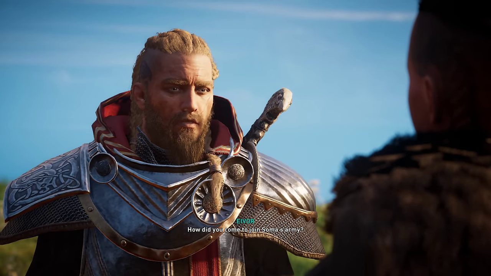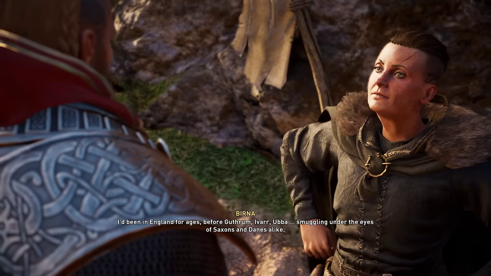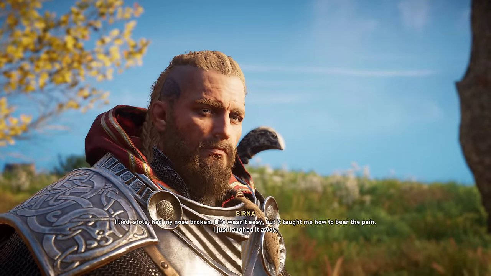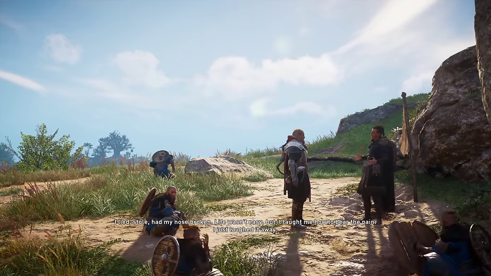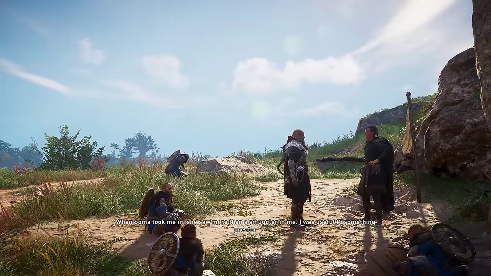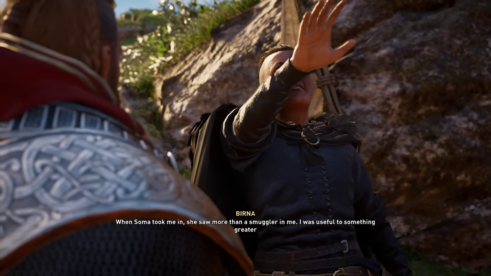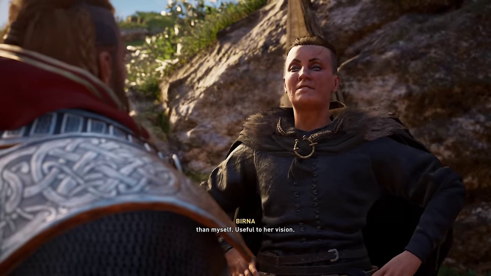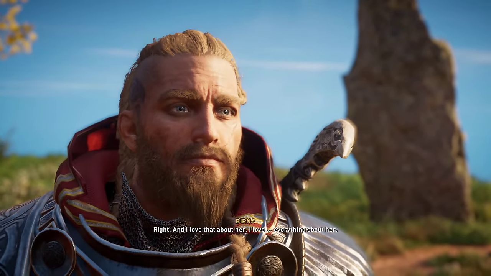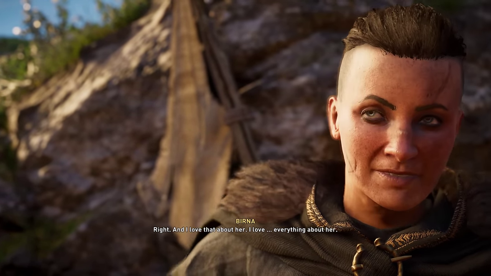How did you come to join Soma's army? I'd been in England for ages before Guthrum, Ivar, Ubba, smuggling under the eyes of Saxons and Danes alike. I lied, stole, had my nose broken. Life wasn't easy, but it taught me how to bear the pain. I just laughed it away. When Soma took me in, she saw more than a smuggler in me. I was useful to something greater than myself. Useful to her vision. In a world where few saw you as worthy of trust, she's one who did. Right. And I love that about her. I love everything about her.